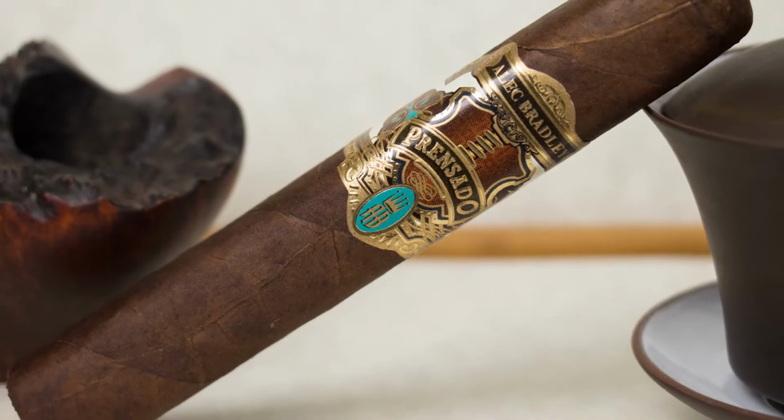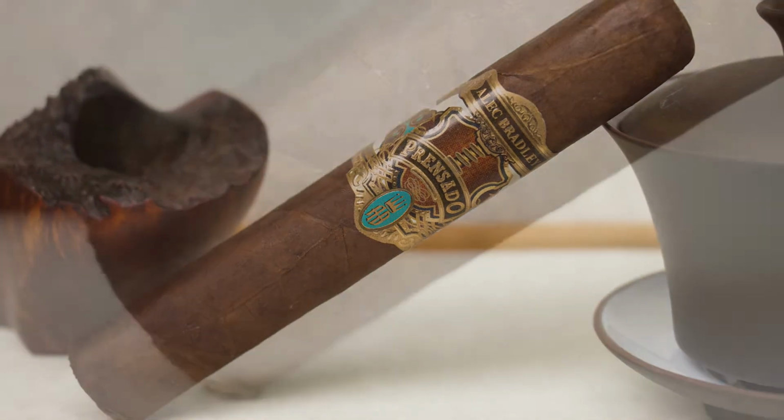All right, so let's see what my wife picked out today. It looks like we are working with a nice Maduro here. It is a box press. The scent off of it is a nice sweet tobacco with a touch of chocolate in there, a little bit of forest floor as well. The seams are nice and tight. The veins are nice and small.